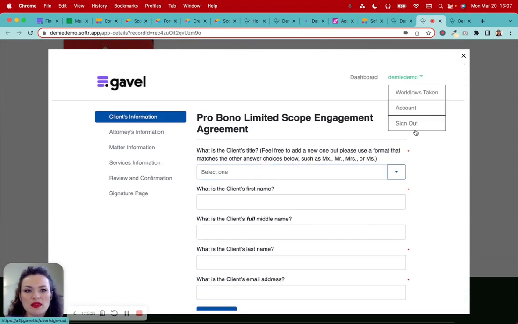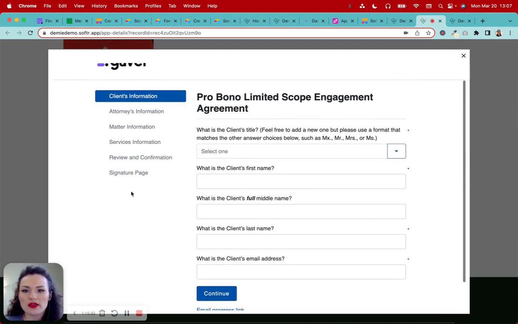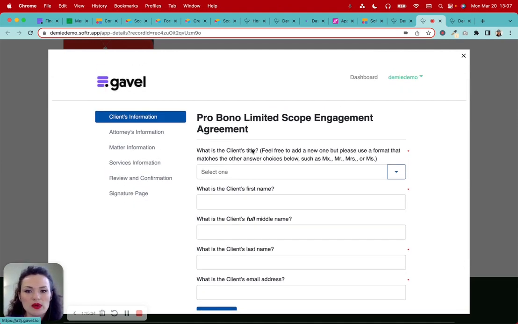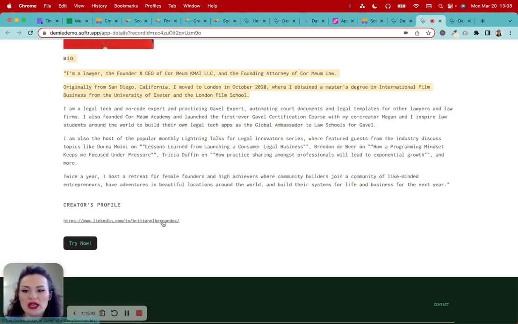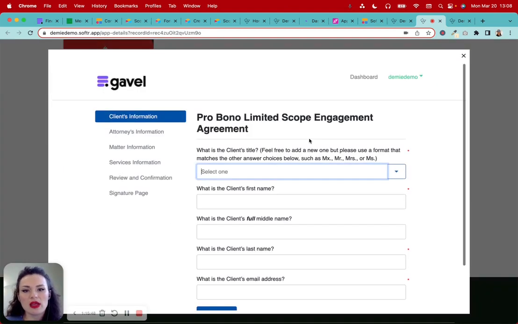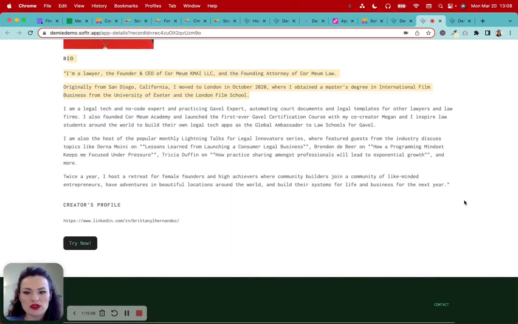They can interact with their own accounts up here at the top if you have the Gavel toolbar here at the top, which could be white labeled with your own logo. And then you have this way to interact with this straight from the website, which is pretty nice. As I said, you could also make this to where this takes you to a paywall instead. That could be either directly from within your Gavel accounts because it integrates with Stripe, or it can be whatever other payment processor you use.